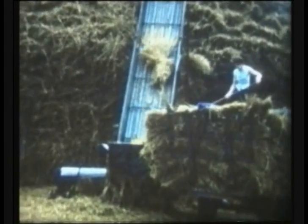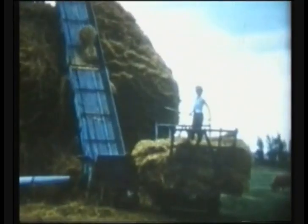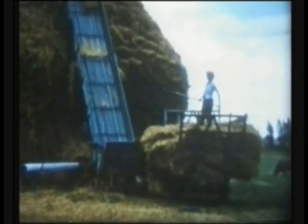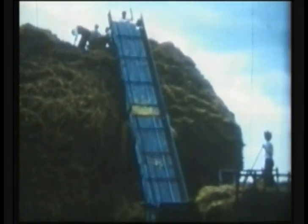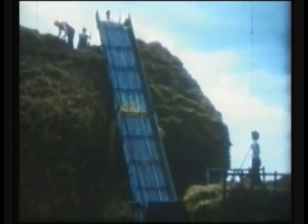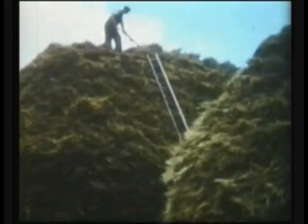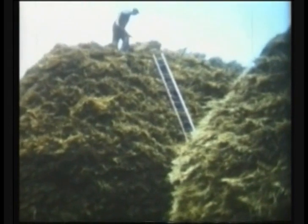As you can see, the stack's getting taller and taller. It's driven by a petrol engine. And the stack would be somewhere about 20-odd foot high, I suppose, perhaps higher than that, 22 or 23 foot high. Still got the old thatching ladders, or the ladders we used to go up with. But I don't know if you can see how the tallest ladder is now.